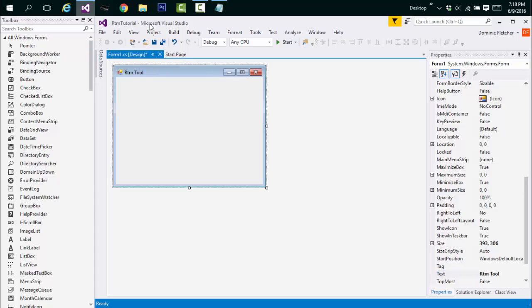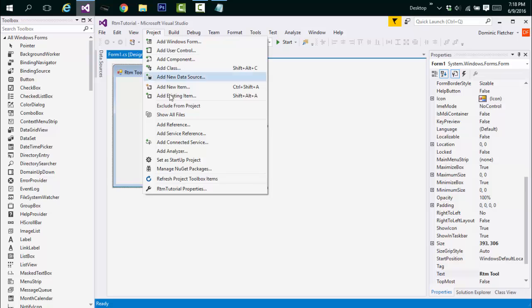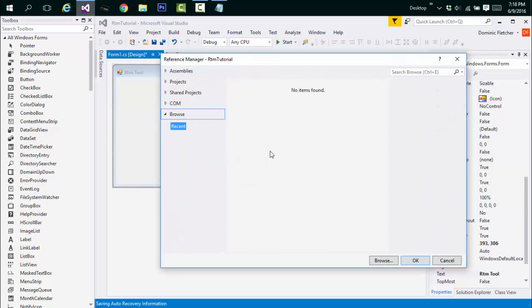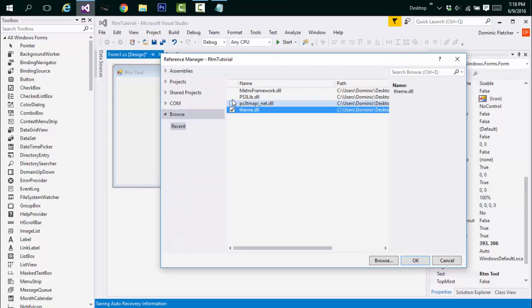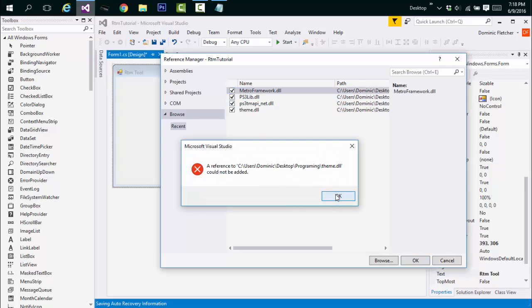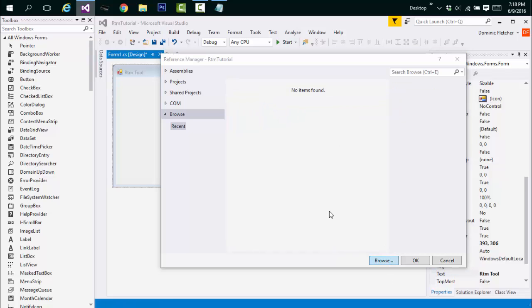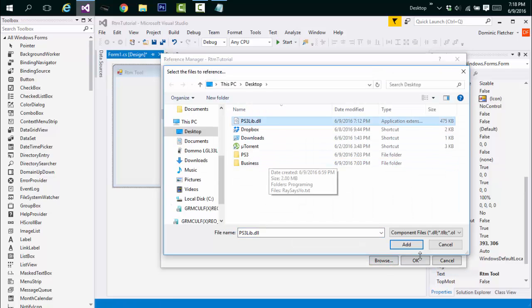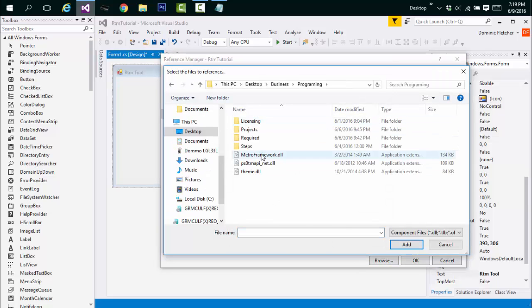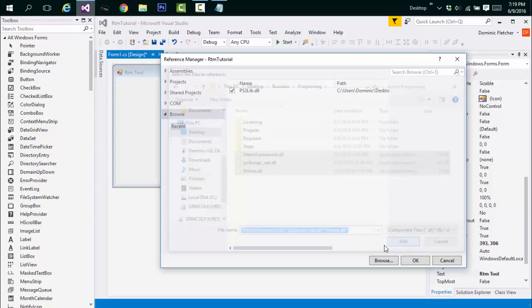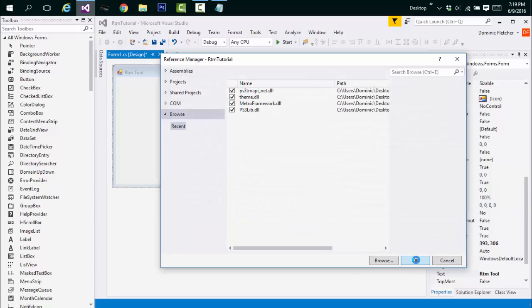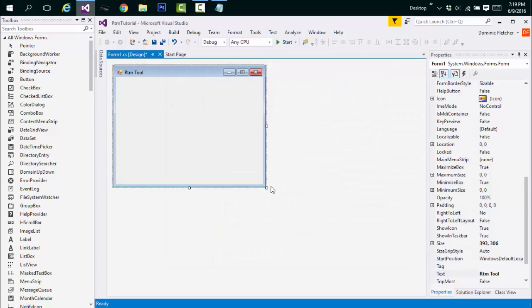Now you're gonna go to project, add reference, and I'm gonna select all of these. It's gonna give me an error most likely. Yep, okay. So we're just gonna clear the list, clear out the reference list. You're gonna find where all your DLLs are. I'm just gonna add that one because that one's already added. Mine's in business programming, and here's my DLLs. Click OK. Then you're good.